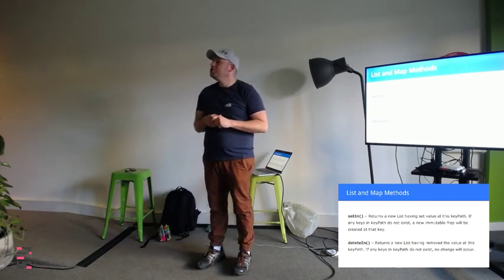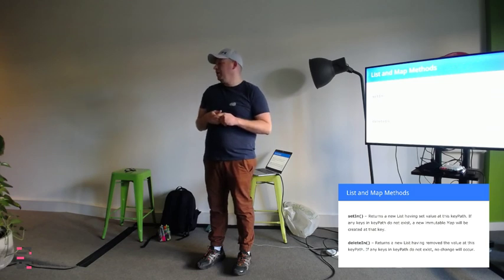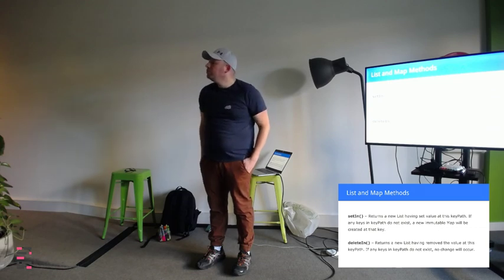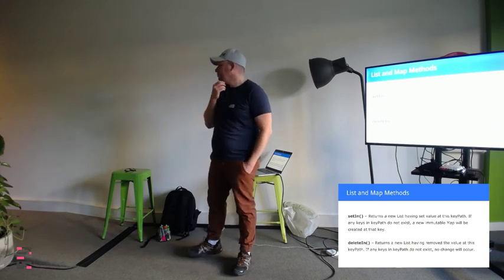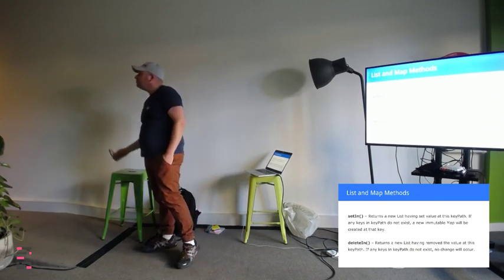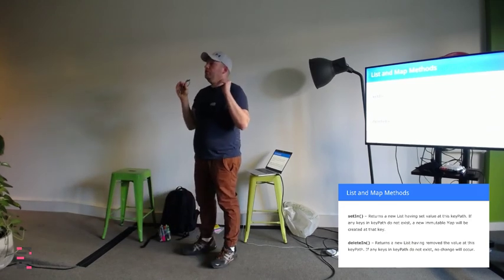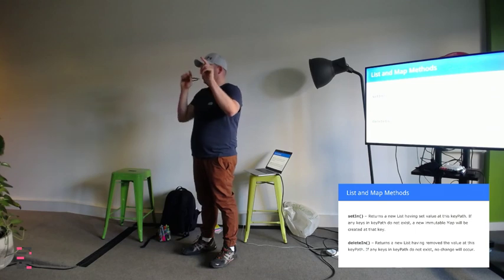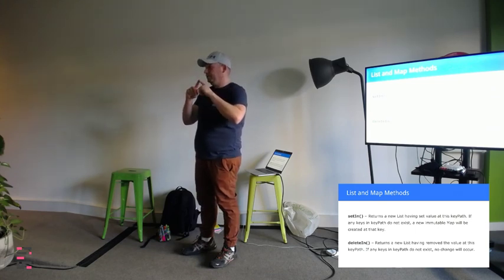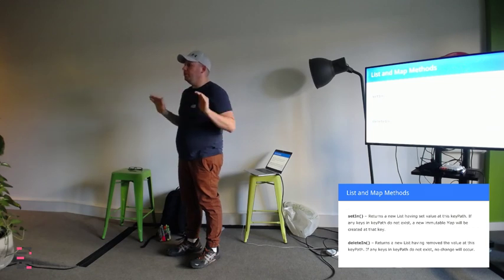A question about the set. How does Immutable.js recognize duplicates? Is it the same way as JavaScript does it? You'd have to look under the hood. I have no idea how it does a deep comparison of nested objects inside, for example, the set. There's an answer over there in the back. Right, it's by value. Basically two objects inside of Immutable.js are considered equal if their value is equal. It doesn't look for whether they have the same address in memory. Okay, so if I create two different immutable objects but they have the same value, they are considered equal. If I place them in a set, then they are equal, okay.